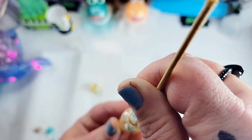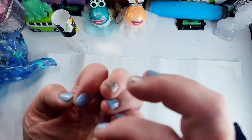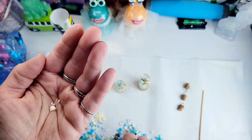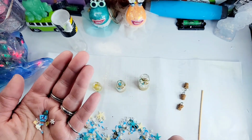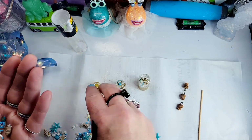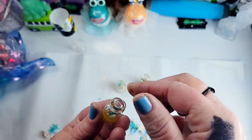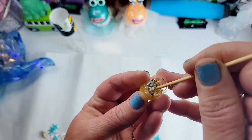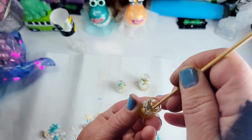I'm going to take my stick here and push those pieces down. I'm not going to shove them down in there because I want you to be able to see them. But I want to make sure they're locked in that sand, in that sticky resin. So when we pour our next pour in, it's going to be our blue water, and we don't want our things floating up into the water. So now I'm going to push these down into that sticky resin so they don't float up on me.